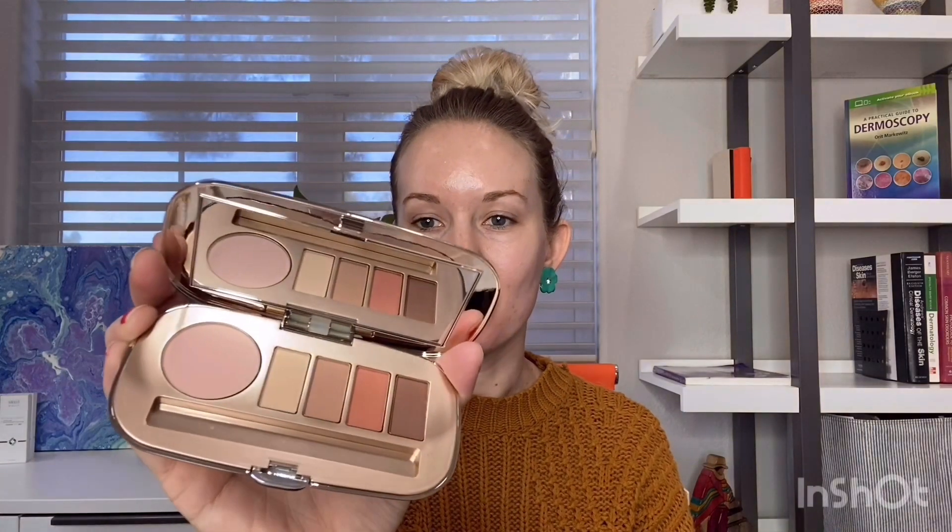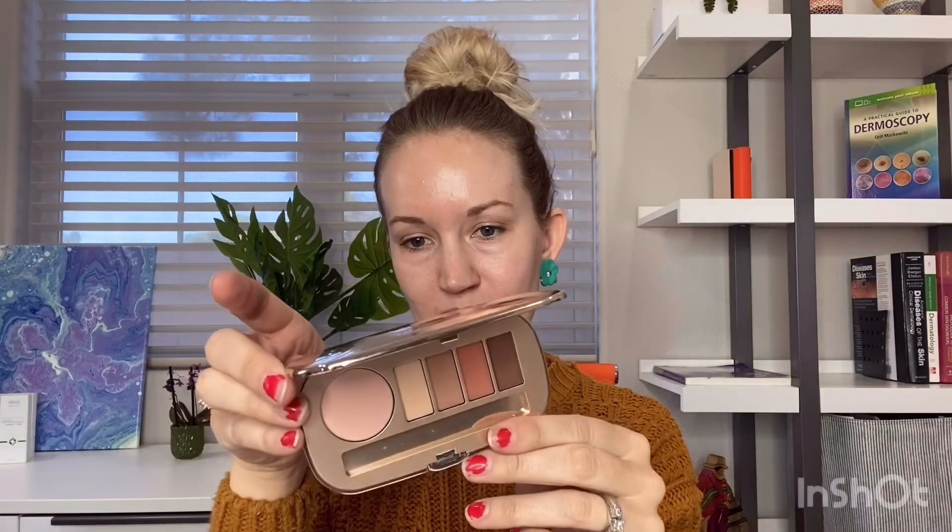I'll show you really quick some of the shades that we'll be using. She has a kit available called the Pure Basics. I love it because it's got the softer neutral colors and then a couple dark ones thrown in there. There's one called Leggings and that is such a good color — I will use that all the time. I really like that with my complexion and blue eyes and blonde hair. That is a color I gravitate towards.